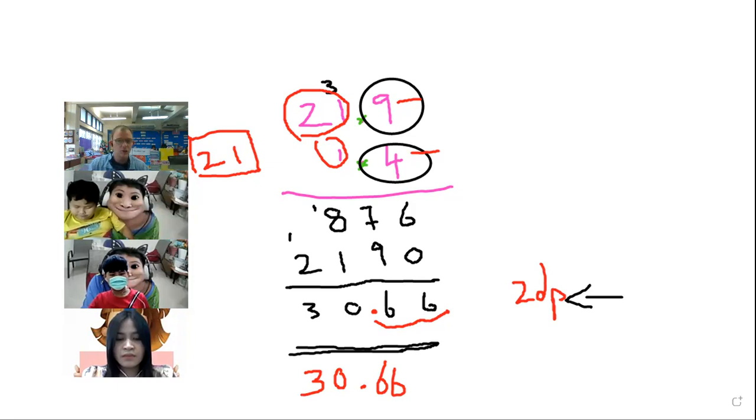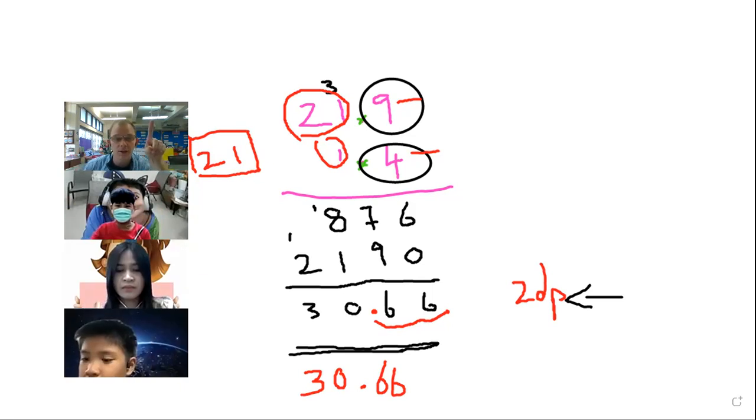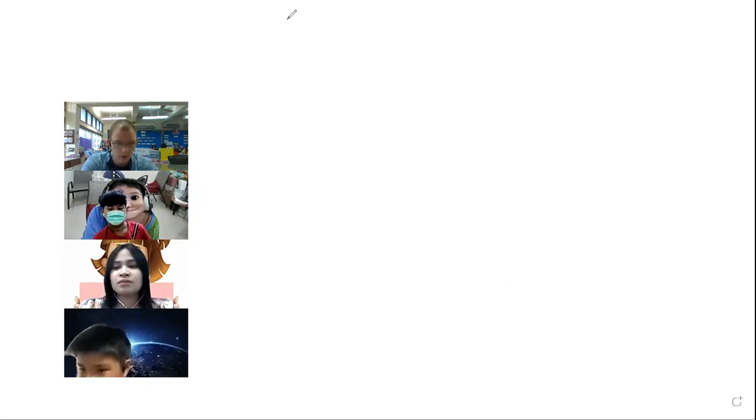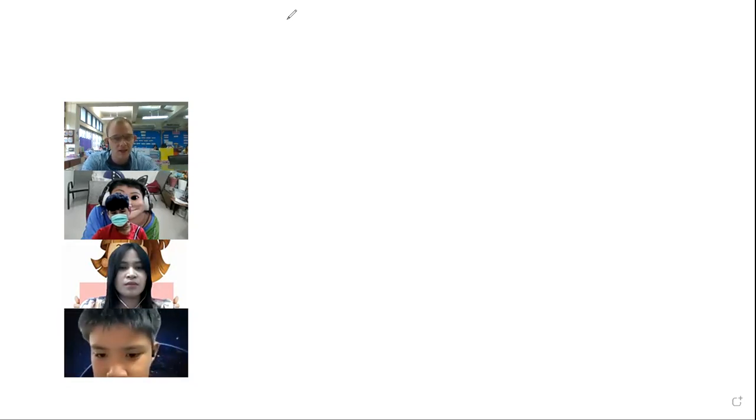Do you understand? Yes or no? Do you want me to do one more example to show you? Or can we go on to the rest? I think I'll do one more. Make 100% sure we understand because it's important. I want everyone to do well, and decimals is something students are very scared of. And when I was your age, I was also very scared of decimals because no one explained it to me properly. But I want to explain it to you so that you understand and that you don't have to be scared of it. So 1,972.